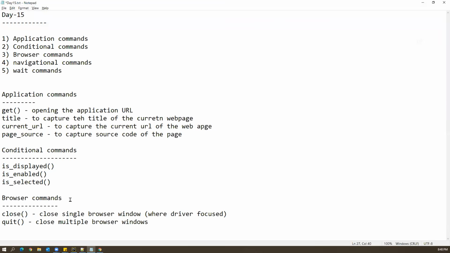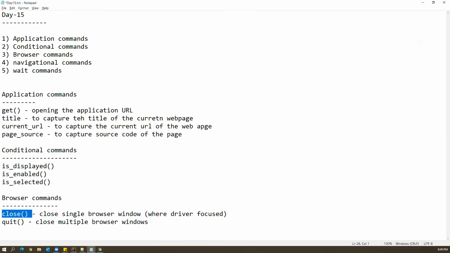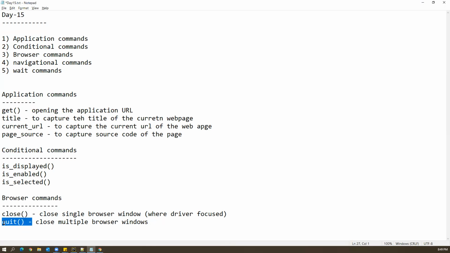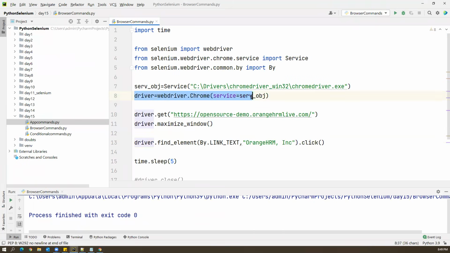Now in the close command, what happens? It is simply closing the browser. When I open an application, it will close the browser, but the process internally still runs, it does not kill the process. That's the reason it can close only a single browser. But in the quit command, whatever driver we initiated here, ChromeDriver, it is killing the process related to this driver. So the entire browser operation works based on this driver only, right?